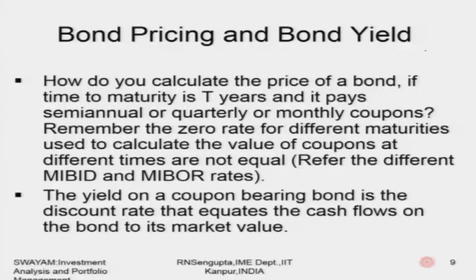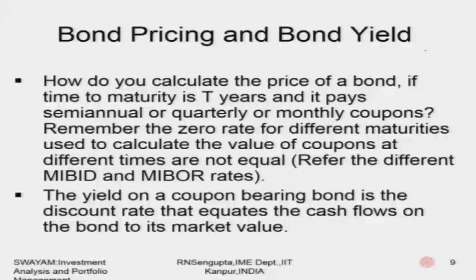In the semi-annual case, you will get one payment after 6 months, and obviously, if it is 1 year, you will get the principal amount and the interest after the whole year is completed. If the duration is 2 years, you will get the first coupon after 6 months, the next coupon after 1 year, the third coupon after 1.5 years, and the final principal and interest would be paid after 2 years at the time of maturity. Similarly, for the quarterly one and the monthly one, you can do the calculations accordingly.